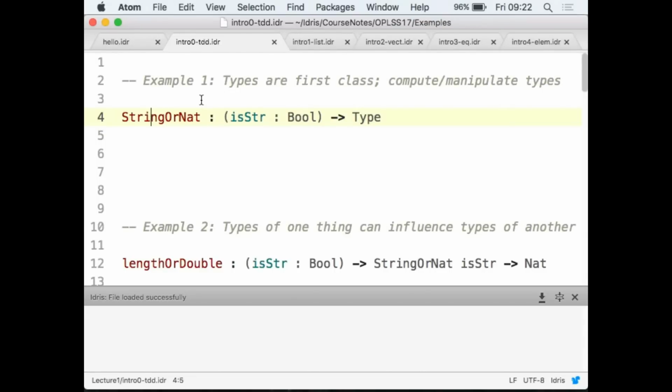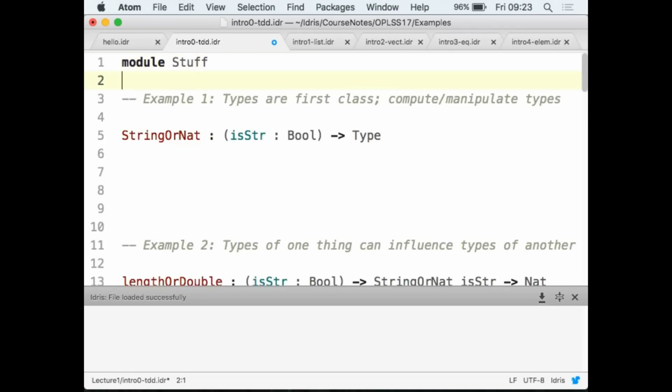Right, good. So, everyone okay with that syntax? Question, yes? So do you not need to start your files with modules like you do with Haskell? The question: do you need to put a module declaration? Do you need to start the file with module? No, you don't. I could put module stuff, but if you don't do that, then it's assumed to be called main.